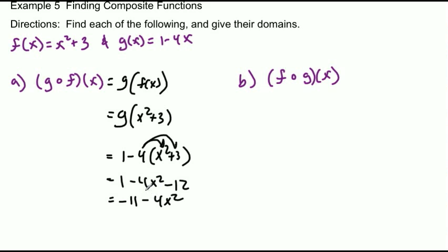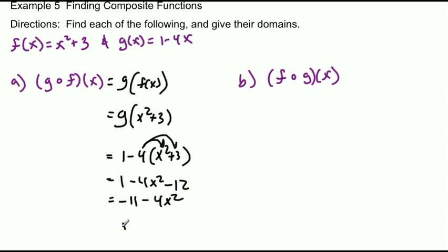If you want to find the domain of negative 11 minus 4x squared, this is the question I want to ask: is there any number that we cannot plug in for x? Meaning, is there a number that when you plug it in, it's not possible? For example, with a fraction like 2 over x, what number can you not plug in for x? Well, 0. So is there a number we cannot plug in for x here? The answer is no. I can plug in every negative number, I can plug in 0, and I can plug in all the positive numbers, and we're going to get a value.